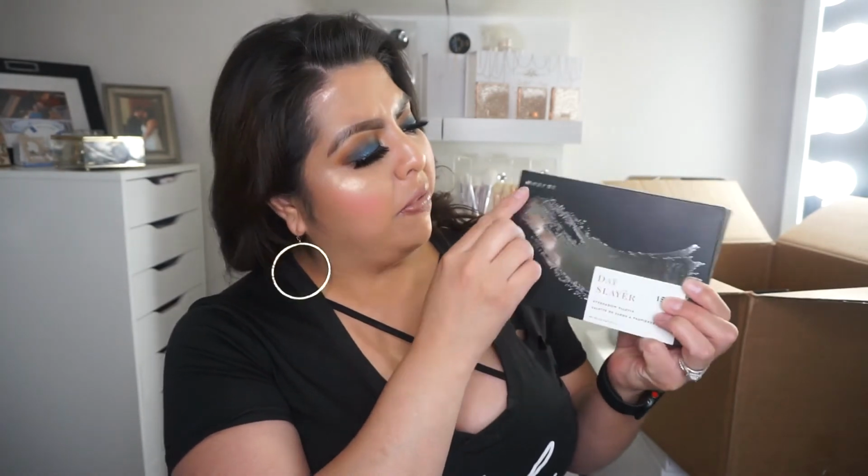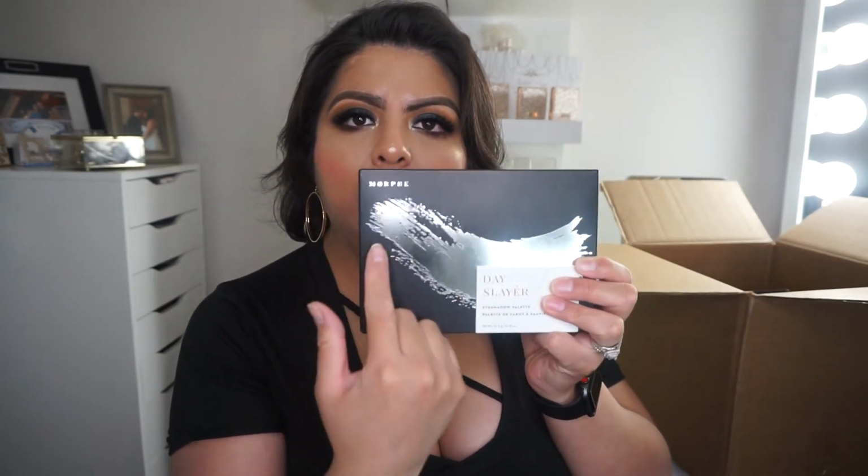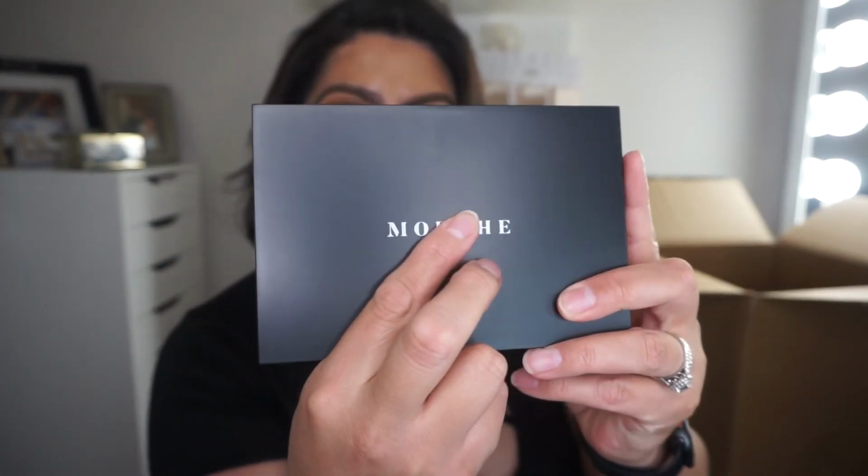Okay, I'm gonna open, and I'm just gonna put it right here. The first thing is this 15D eyeshadow palette called Day Slayer. The box, so cute, sleek. I love their new logo, Morphe, and their logo here. We're gonna go ahead and open it. Ta-da! You see? Wow, so cute. We're gonna go ahead and open it.